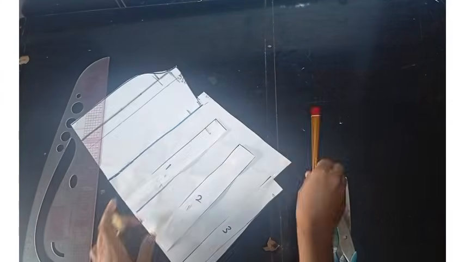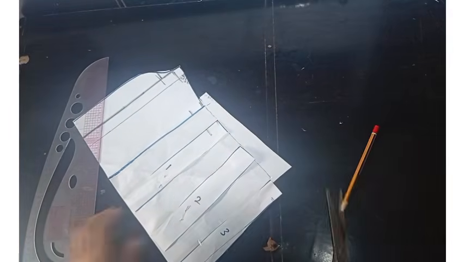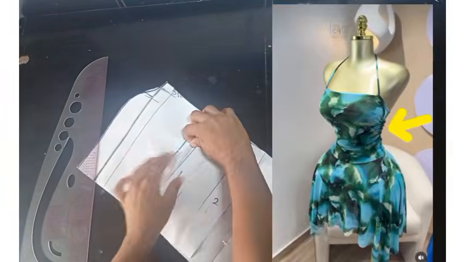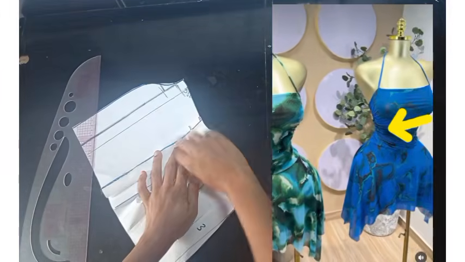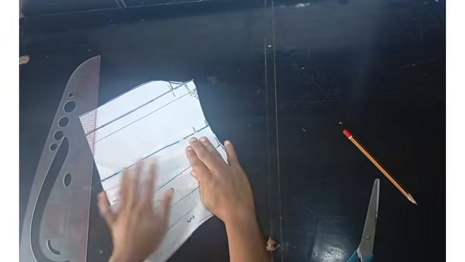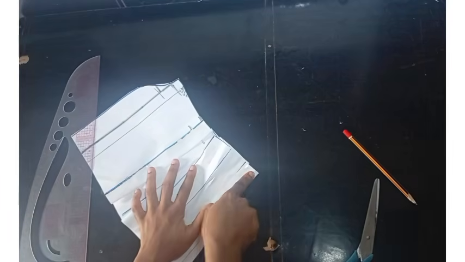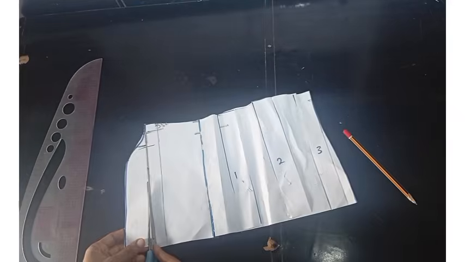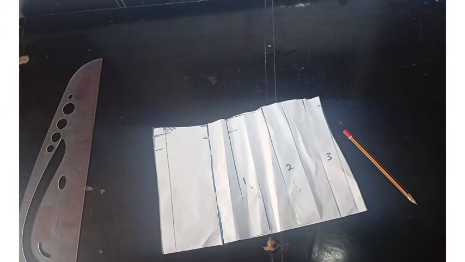So the next step I'll take is to go ahead to connect. Then I'll cut it out. Now for the side of this dress, when you join it, you add an elastic and it will give it that ruche effect by the side. Now let's cut out the back. All you have to do is just to cut out the chest line and you have your back pattern.